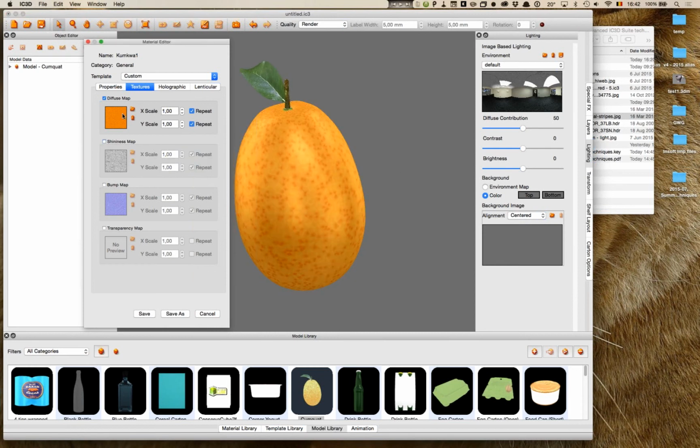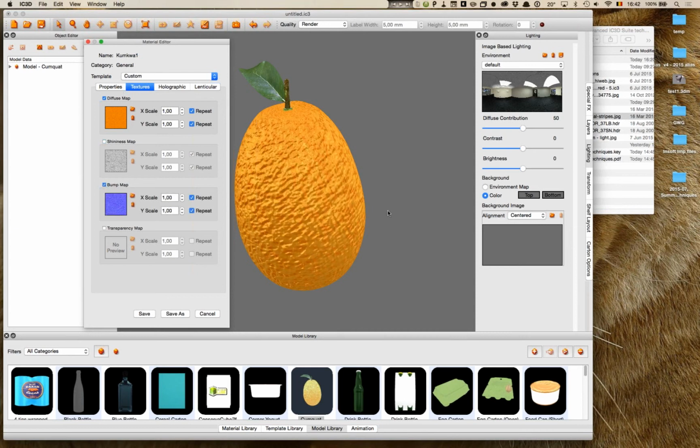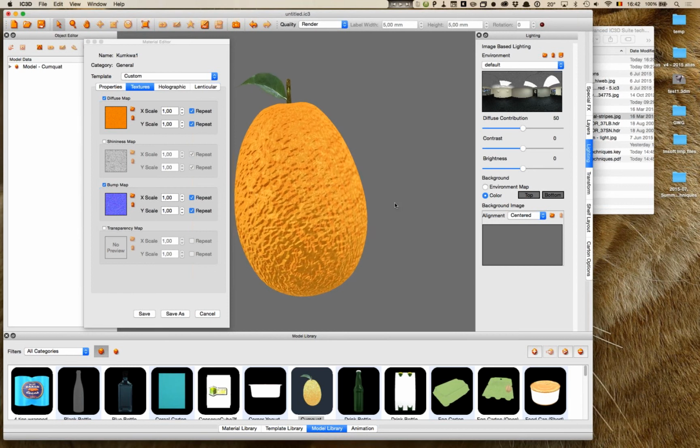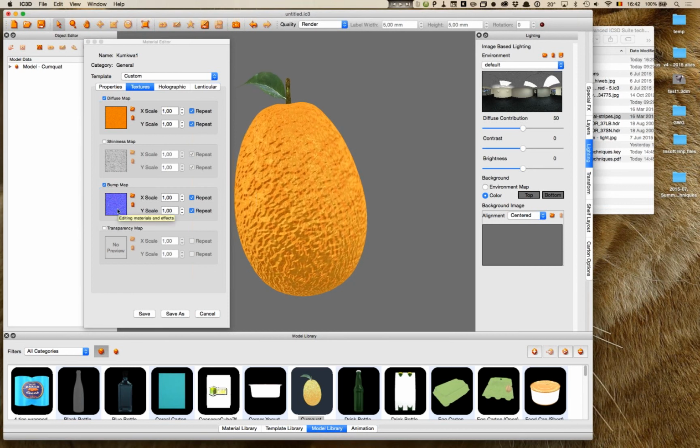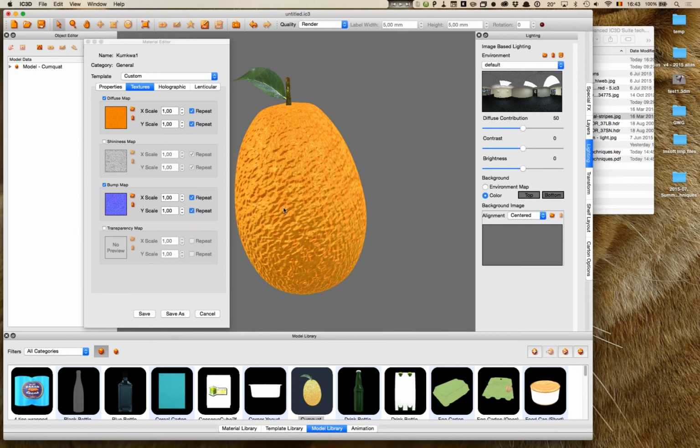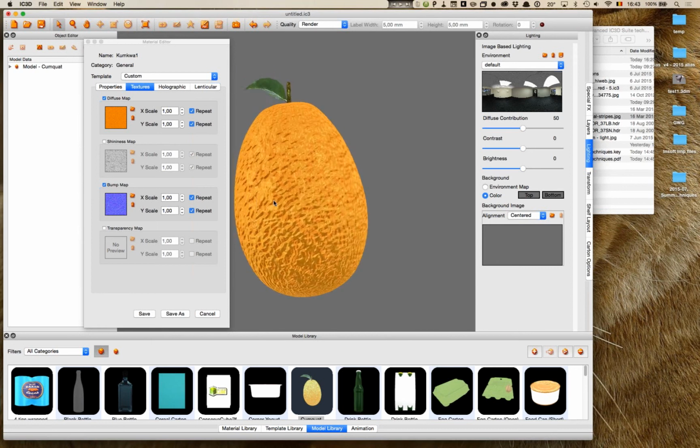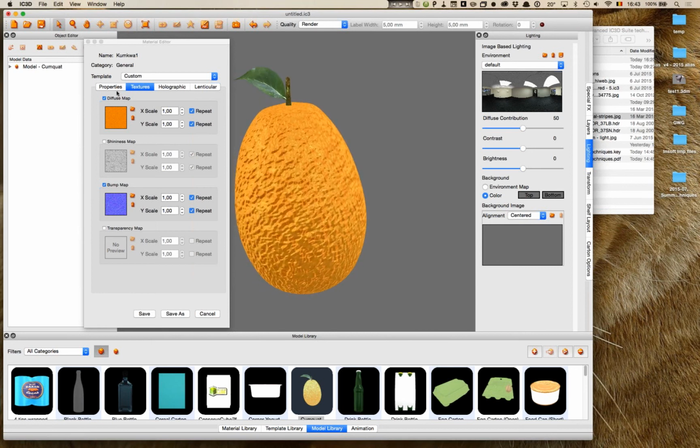Let me switch that off. I only have the diffuse map now, and now we're going to switch on the bump map. And the bump map, as I said, has those blue and red areas in there, and those are responsible for creating the areas that are bumped up and other areas that are more depressed. And now, because you have that, the light that falls on this fruit starts creating shadows caused by those bumps and valleys that you see in there.